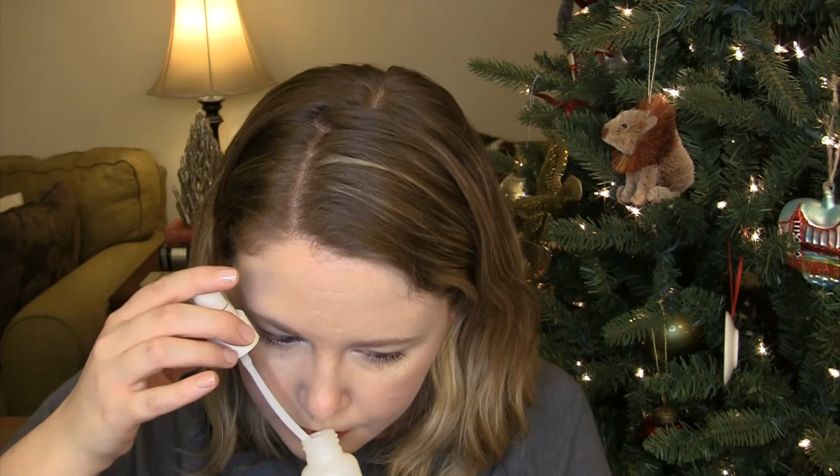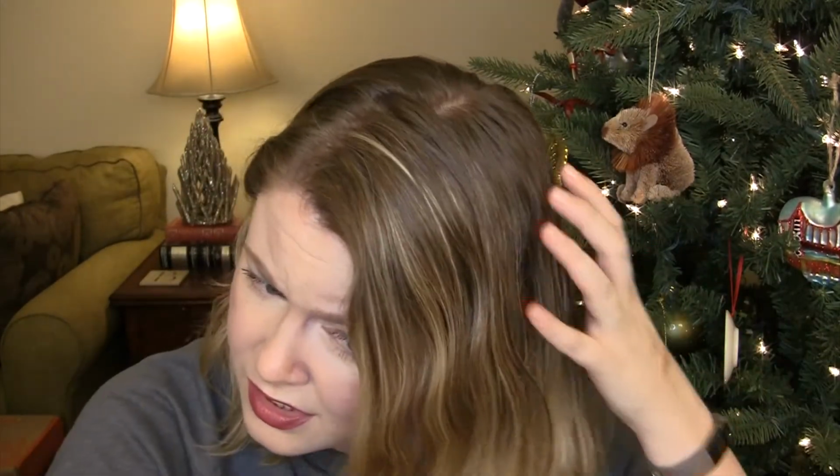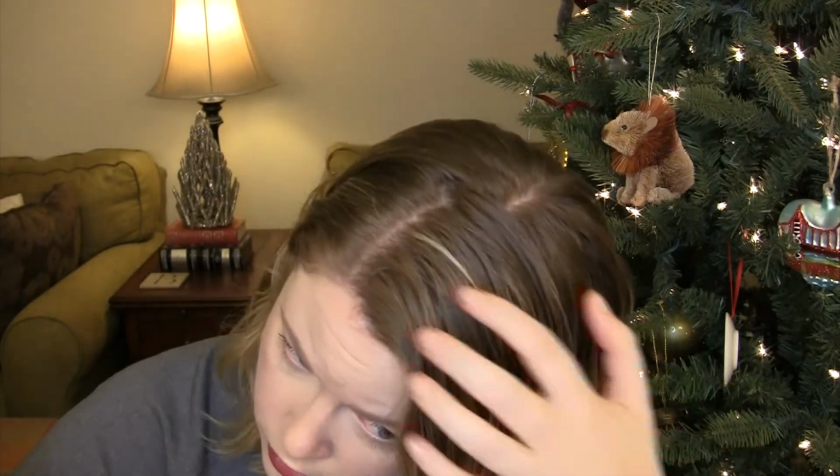So let's see what this smells like. So it's not the same scent. I didn't expect it to be, but I'm trying to think. I don't think it smells like the Low Poo shampoo, which I've tried. I think that one smells kind of like bubblegum. This one has just kind of a fresh, florally type scent to it. Let's see. So I don't think, it's not like a super fine mist, but then testers or samples don't always have the same packaging. So anyway, it was a free gift with purchase, another product from that line to try.